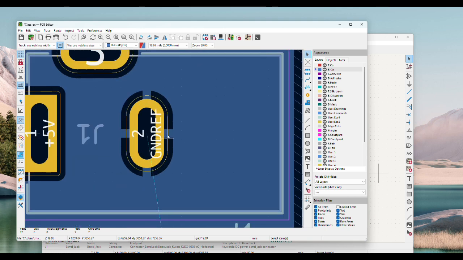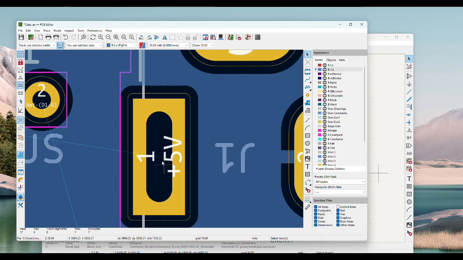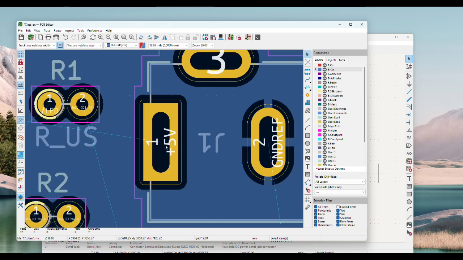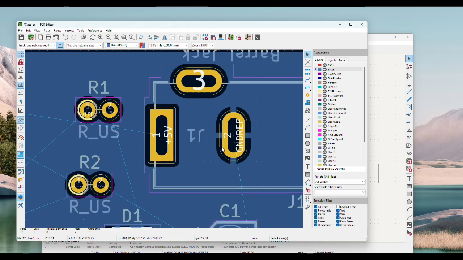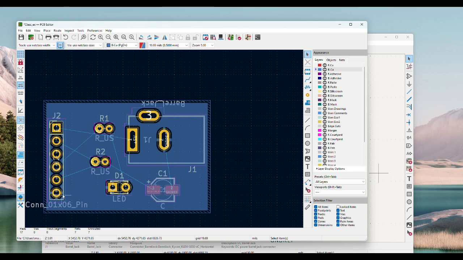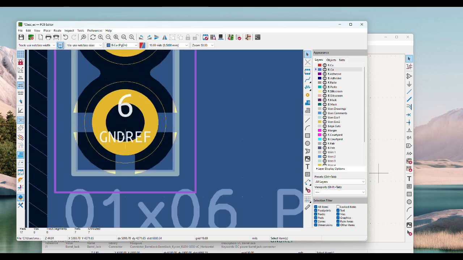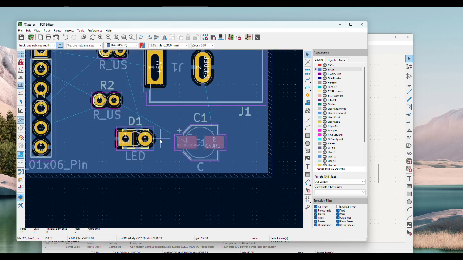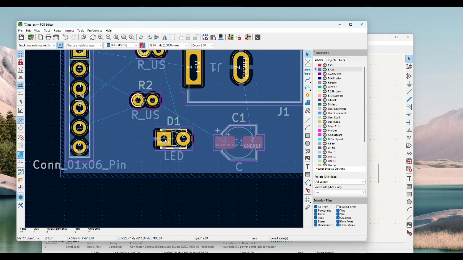So these are what are called thermal reliefs, connected to this pin here, but as you can see, it's not connected to that pin because that doesn't have the net label GND ref. But this pin here is labeled GND ref, and so is this pin.